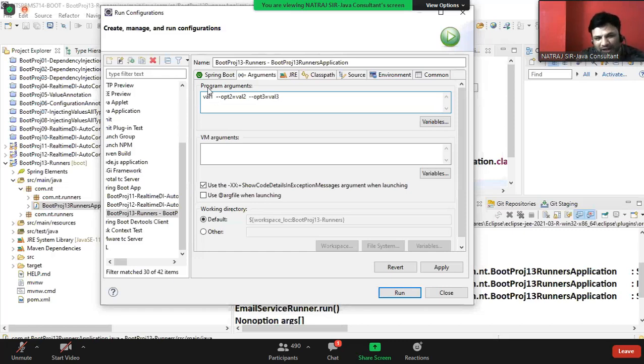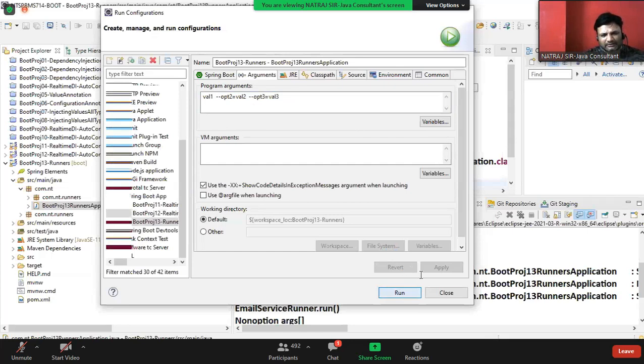These are program arguments, regular command line arguments. This is a non-option value, and these are option values. Key values with the hyphen symbol will be treated as option values. Apply, run.